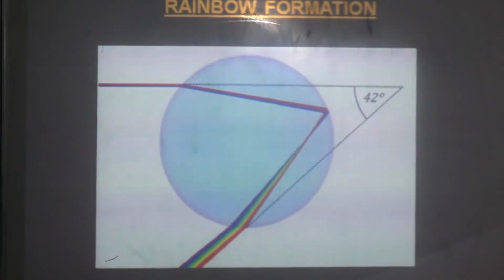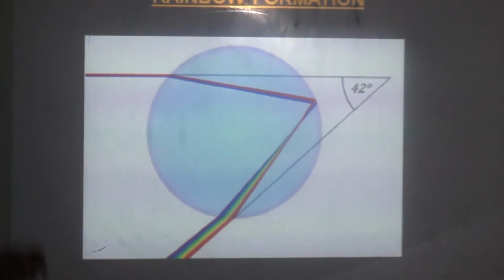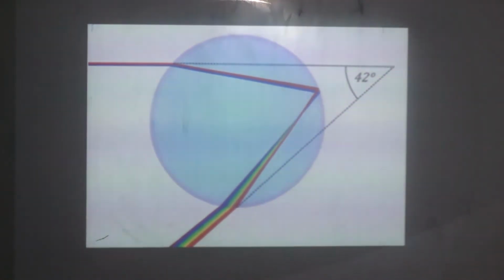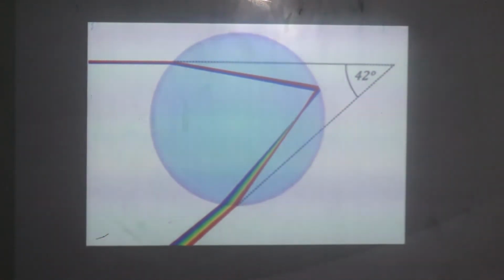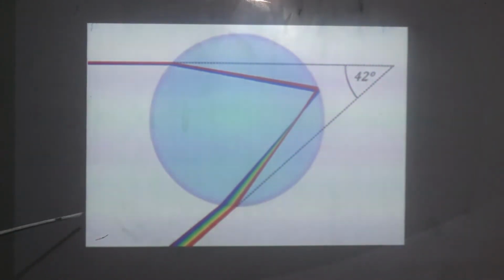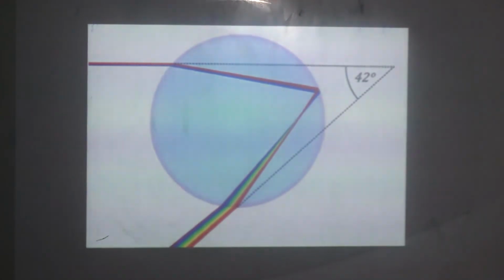I am explaining this simply, but you can find a clear explanation about rainbow formation in your textbook, and why we are not seeing all 7 colors in a rainbow, and why only some major colors appear in a rainbow. First you go through the textbook. This is the most important natural phenomenon which we observe with the help of the dispersion of light.